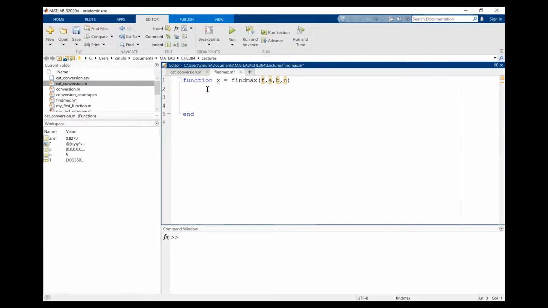So then we had t equals linspace a b n. Then we had y equaled f of t. So right, even though this f looks like a variable, we traditionally dealt with that f as being a variable, here that's going to be a function. Okay? And so then we just need to find x, which we can do with x equals max y. All right, then we can save it, and now we're ready to go.